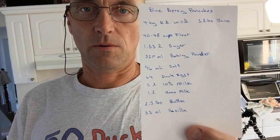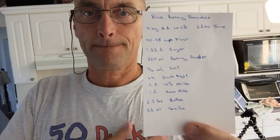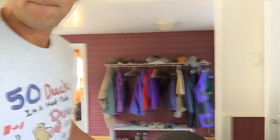Hot stuff needs to go. Okay. All right. And that is modified to get the right consistency, because it is dead on consistency, which you're going to see when I cook up the first batch. But we got to make sure the griddle gets nice and hot. And I got to put this in my cookbook.